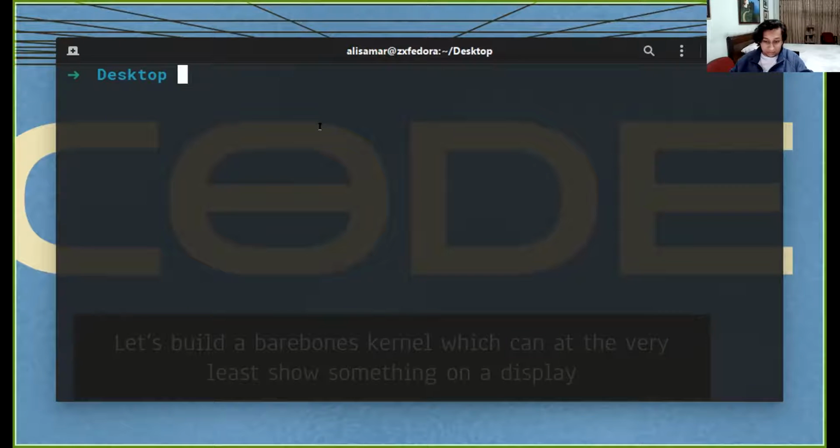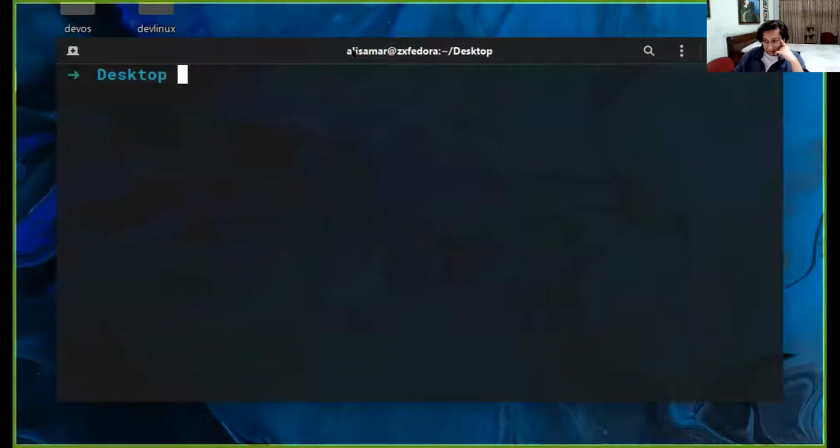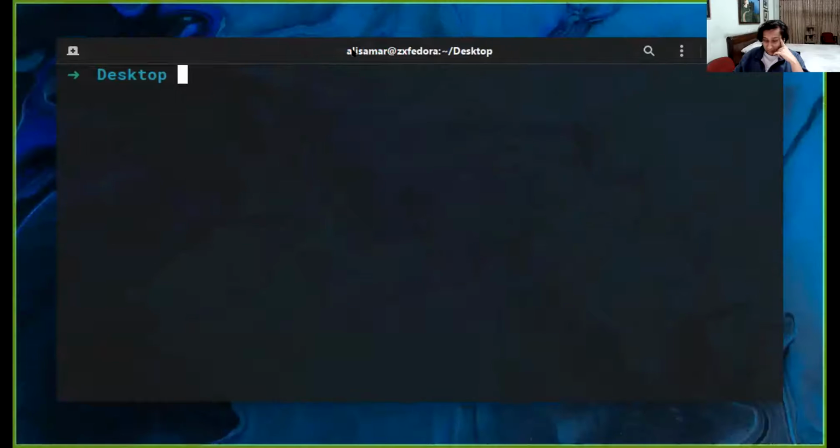I'm on my desktop, and I will just remove this old folder. So what we're going to do is start writing this in Rust. For that, we're going to need to use the Rust package manager, which is Cargo. And so what we'll tell Cargo to do is create a new project called OS.